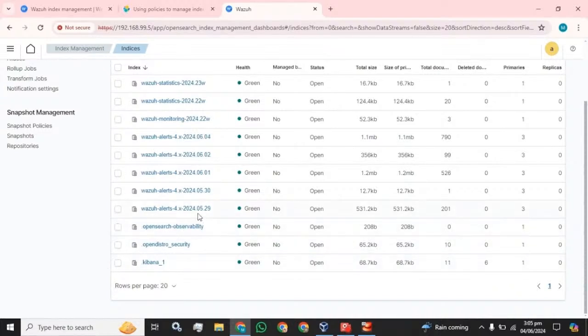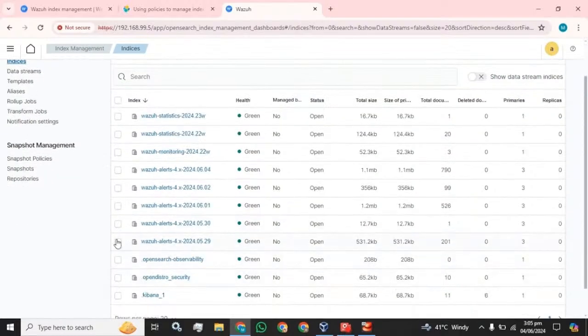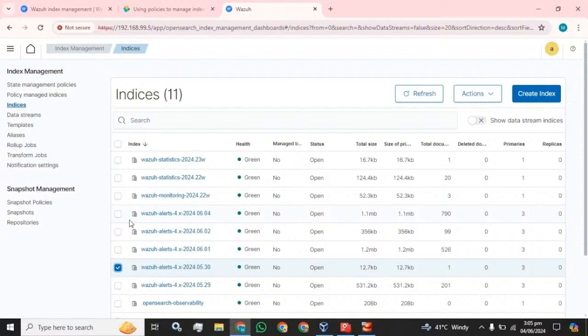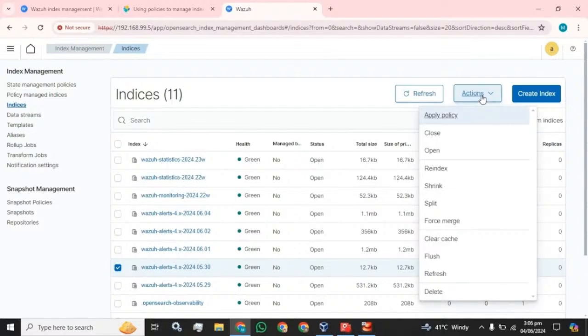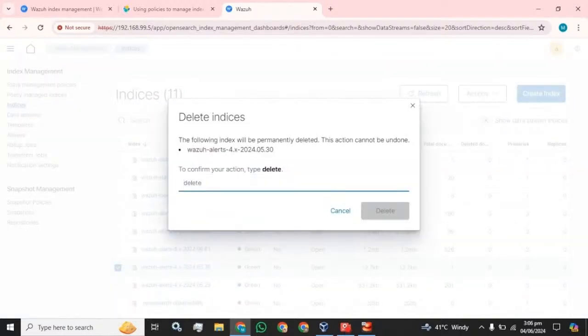Please make sure not to delete any of these indices. If we are going to delete indices manually, we simply click any of the indices we want to delete, click on this action button, and you can see the delete button here.